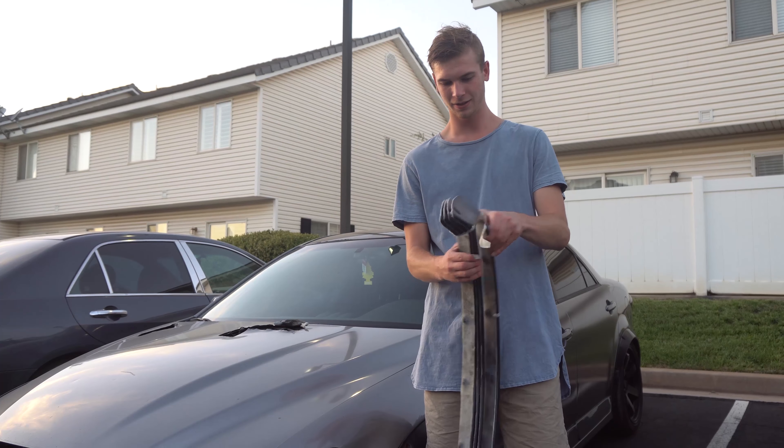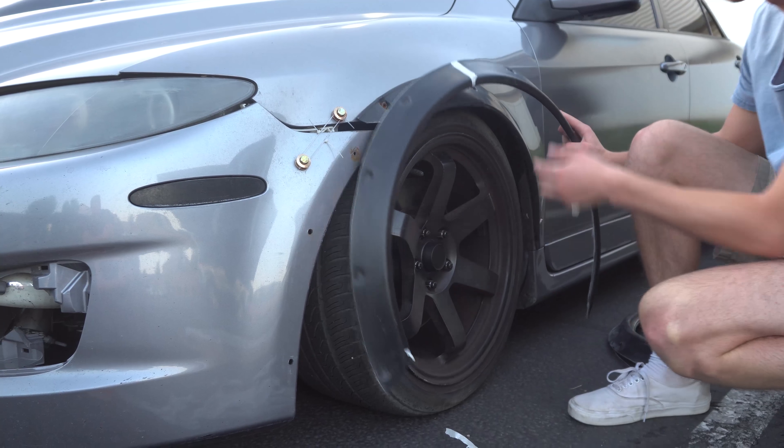Alright, we got them separated. As you can see, that's what the fender flare looks like — this one's a little bit tighter arc, which I like. I think it'll make the wheel look pretty good. This is just kind of a mock-up of how I'm going to want it. It's pretty flexible, so you can move stuff around.